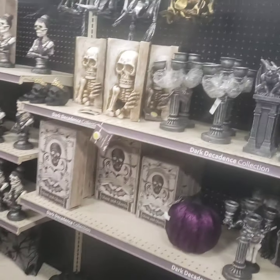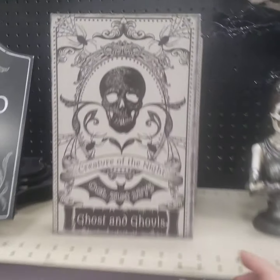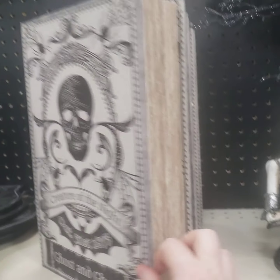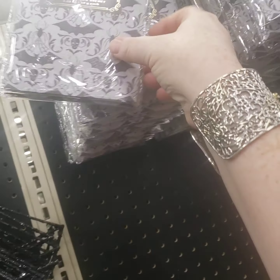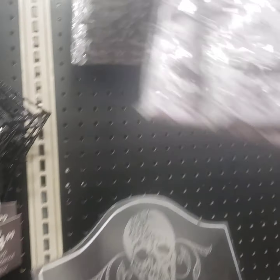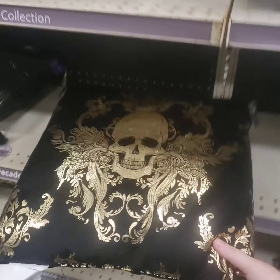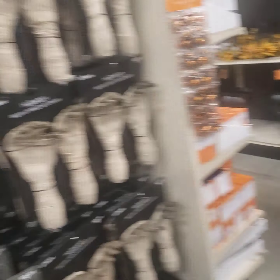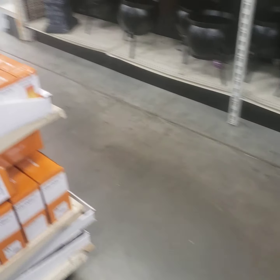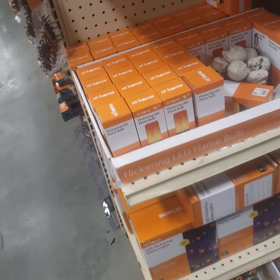Prices are a little higher but I mean it is better quality stuff, to be honest with you. These books — they have these everywhere. You can put stuff in them. Black widow — what does this smell like? Hmm, boring, something neutral. Mummy things. Looks like more outdoor stuff. Here's the lights. Mr. Mama D loves these light bulbs — we have them up year round.